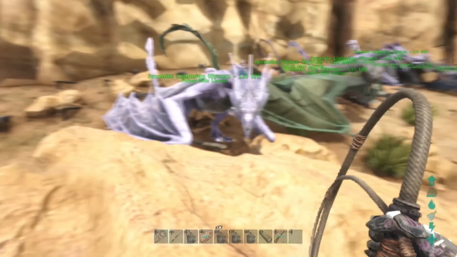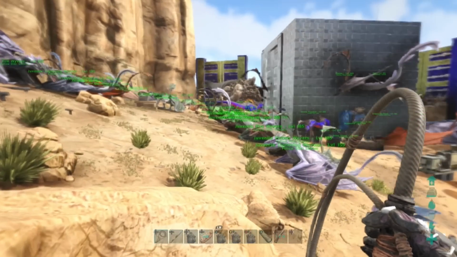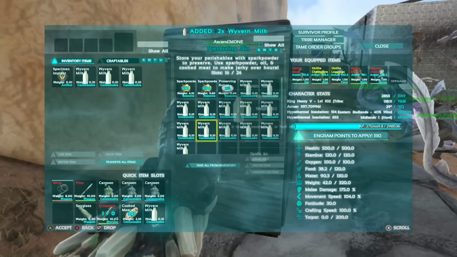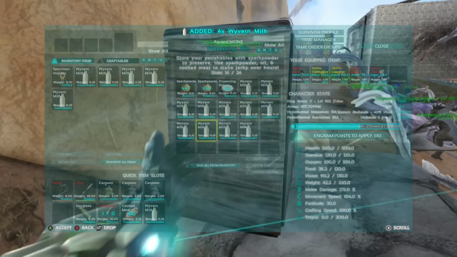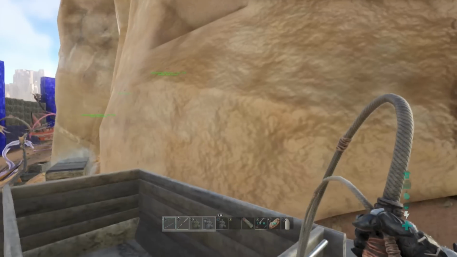Because it is so important. With 100%, you get 120 movement speed right off the top, and all of your stats just get insanely boosted. So there I am on top of my rock, just grabbing some more milk. We're almost getting to the end of the race here because they're getting pretty big, guys.